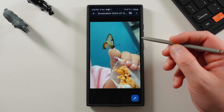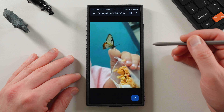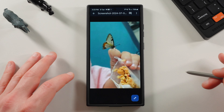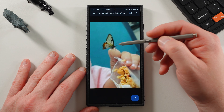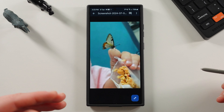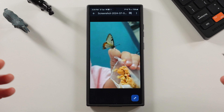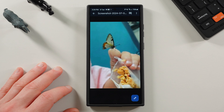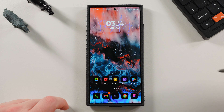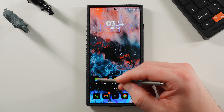That's a simple example, but if you are creative and create assets for social media or marketing, this could be a great tool. One thing I'd like to see is the ability to use AI to customize colors, but you can export this to your favorite photo editing program and edit those images. A lot of artists use AI to get a rough idea and then refine it with creative properties and colors. One of my favorite developers, Vuk Andrik, who makes my icon pack and wallpapers, uses AI to generate ideas and then manually edits them with colors and styles to get beautiful results. I'm really excited about this.